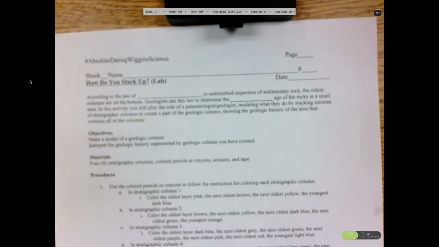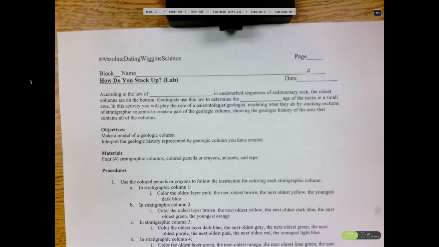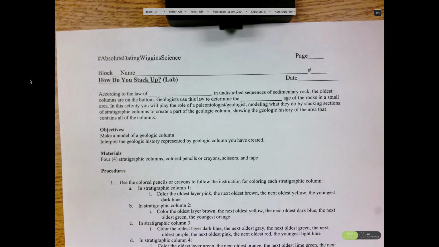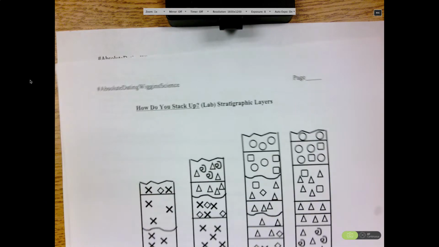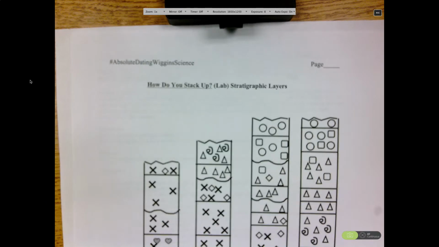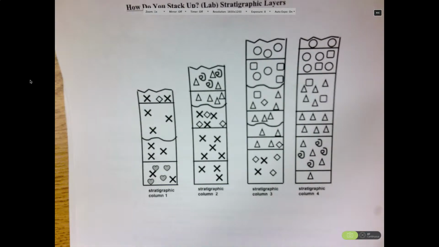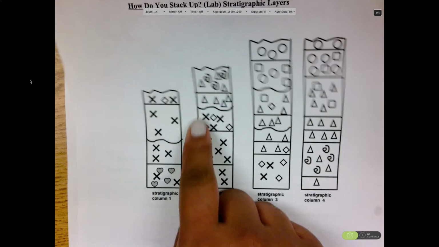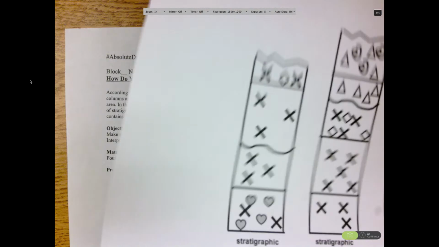No. Okay. Then the other thing that I want to say to you is when you are coloring, some of you have a habit of trying to be neat freaks. It is perfectly fine that you want everything to be neat. That's fine. However, when you are coloring these, you don't have to be as neat as you feel like you need to be because, number one, you're going to be cutting it out. So if you go out the lines, that's fine. You do not have to color around fossils. Color right over them. So I'm going to just show you a quick example of what I mean.